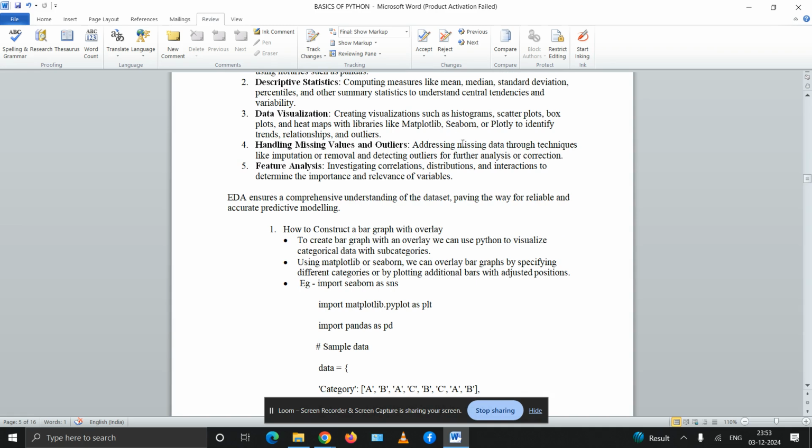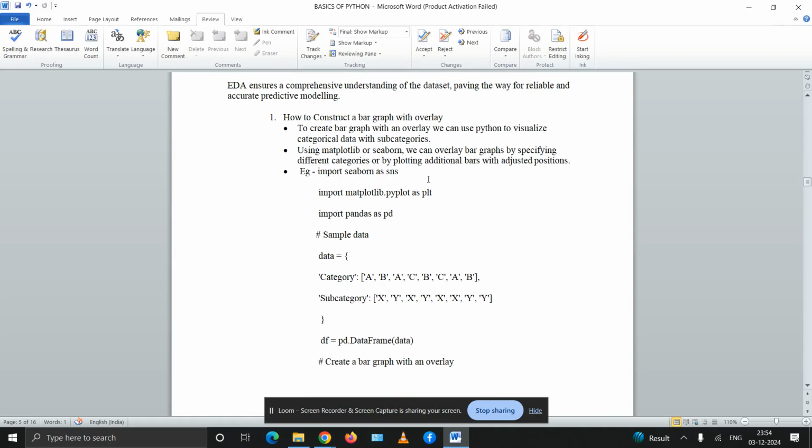It is treating missing data through techniques like imputation or removal and detecting outliers for further analysis or correction. Then we have feature analysis, which is investigating correlations, distributions, and interactions to determine the importance and relevance of variables. Then EDA ensures comprehensive understanding of the data set, paving the way for reliable and accurate predictive modeling.